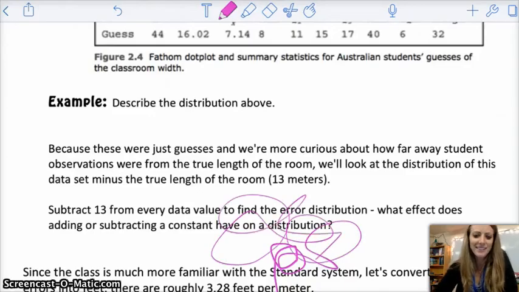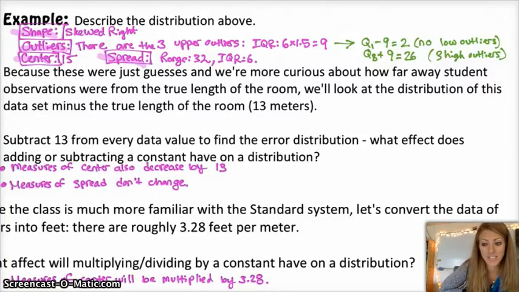Oh, look, I'm drawing. So here are your solutions. Describe the distribution above. It is quite skewed to the right. So remember, for describing a distribution, you need your socks. So shape, outlier, center, and spread. So because it is skewed right and has several outliers, which I've shown how to calculate the outliers there just in case you forgot.